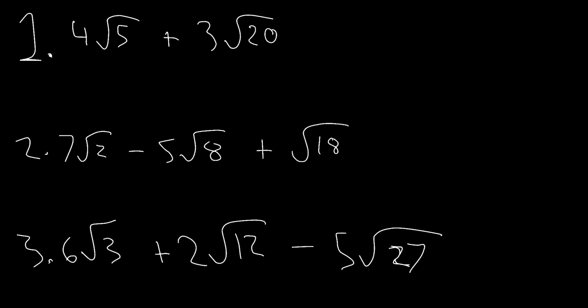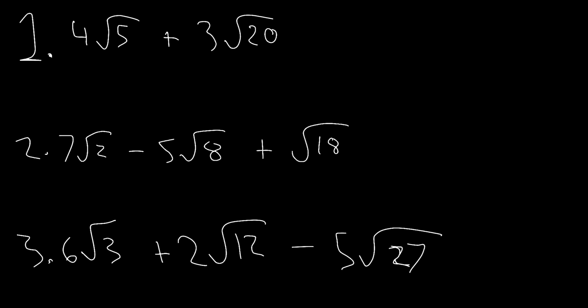Okay, have a go at these 3 questions. If you're going to answer them, pause the video from now, because I will answer them right now. Okay, so question number 1. I have 4 root 5 plus 3 root 20. Obviously, we won't be able to add root 5 and root 20 as they're different variables.